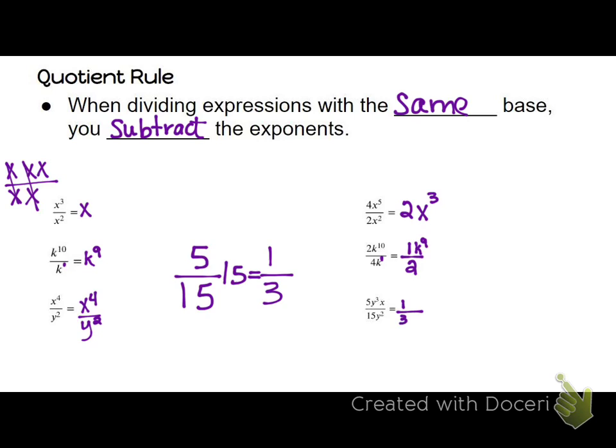Now, do I have another x? So I'm just going to go ahead and put that x up on the top here. I'm going to leave it there. There's nothing I can subtract it with. Do I have the same base of y? Yes. So I'm going to have to take y to the 3rd divided by y to the 2nd. What do I do to my exponents when I have to divide them? Subtract. So what's 3 minus 2? 1. So y to the 1, or I could just put y. So on my top, I'm going to have 1xy. On my bottom, I'm going to have 3.